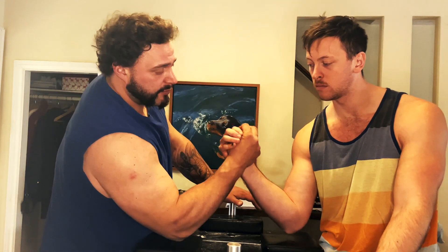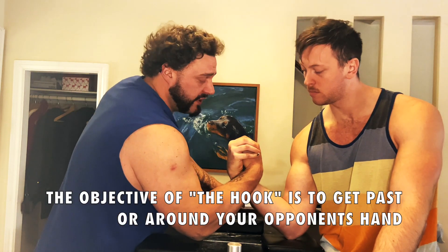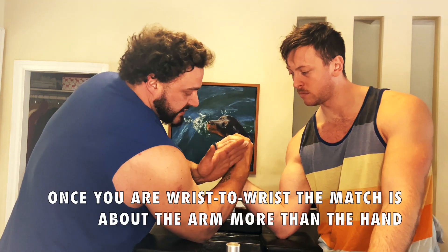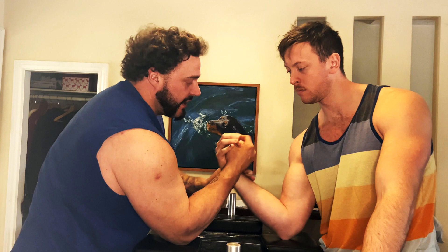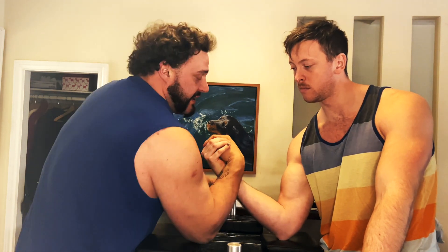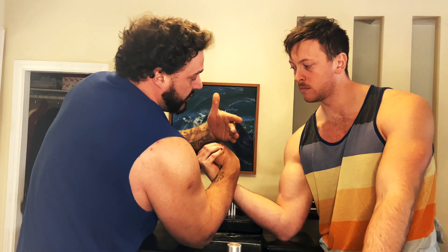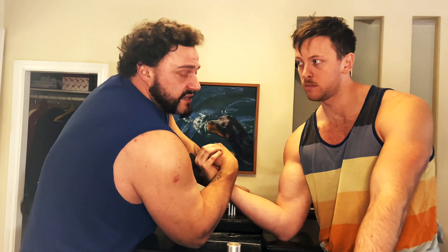One thing we talked about in the original video explaining this triad and how they all work together is how each move relates to the hand. With the posting top roll we explained it's trying to go over the hand. The hook, as Alex said, is trying to go past the opponent's hand. So as long as I get this internal rotation, even if I don't get any wrist flexion established yet, I'm wrist-to-wrist — the match is inside my body. From here, whether I drive to the side, there are ways for me to establish my wrist flexion without actually turning my opponent's hand down. I can get myself in a position where my wrist ends up being bent, and once it's bent and I'm inside my body, my opponent's got a lot of ground to make up in order to get out. He's very trapped inside my hook at this point.